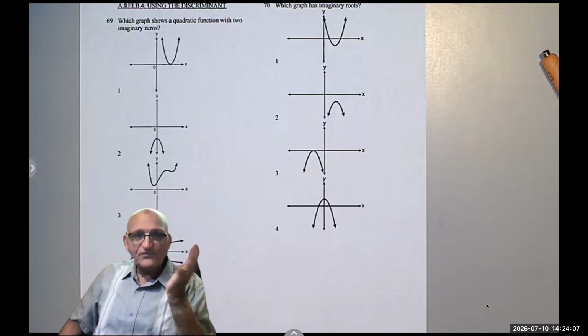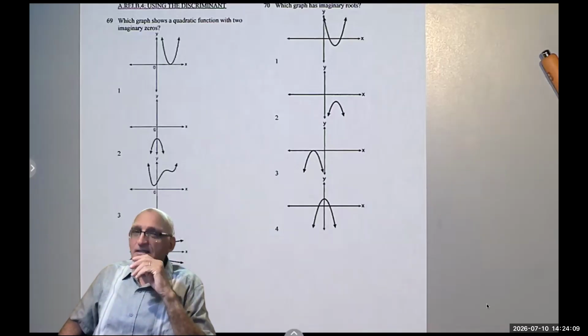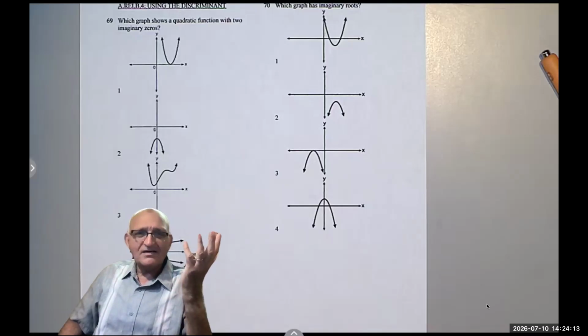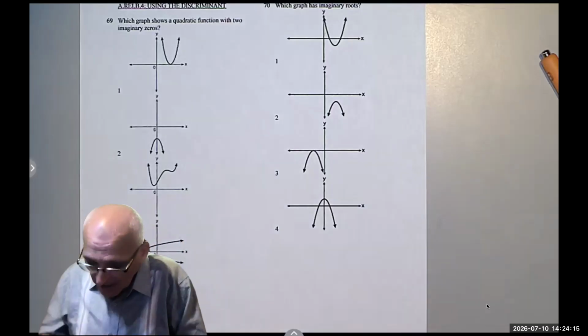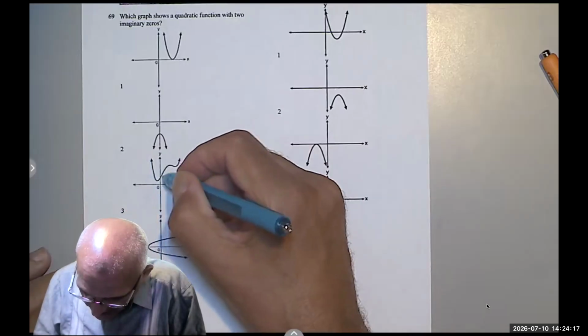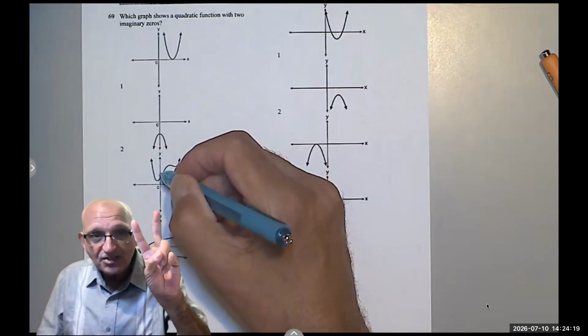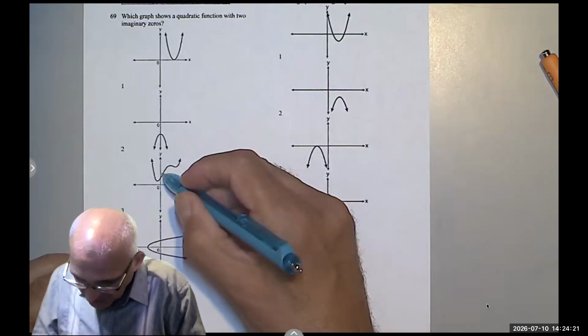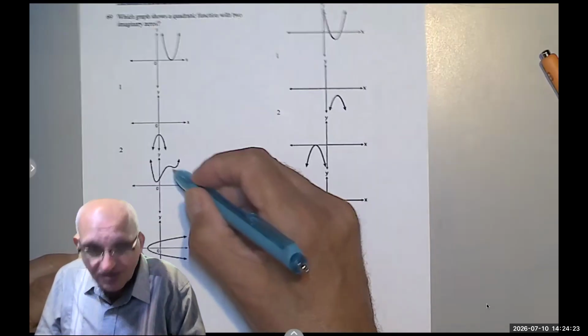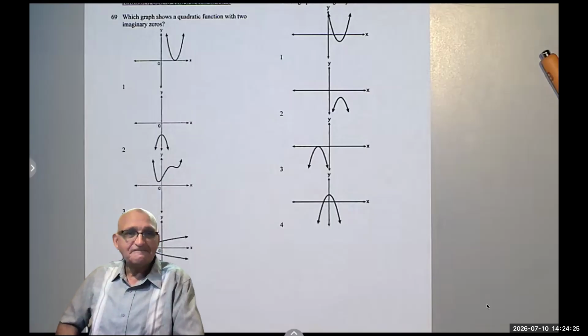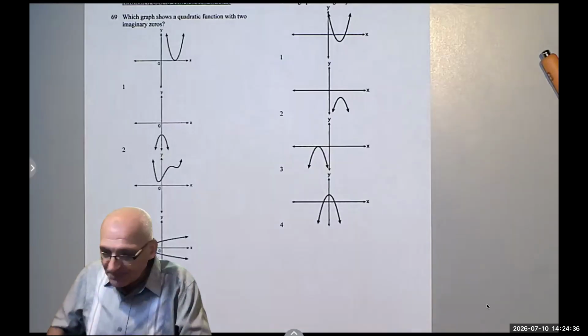If you said 2, you are perfectly right. If you said 3, you won't be right, even though you may ask, why? They are imaginary. Yes, they are imaginary. But there is a term here that produces two imaginary. There is a term here and a term there. So they are not two. Do you see that? We have 4 imaginary roots here, not 2. They tell you specifically 2.